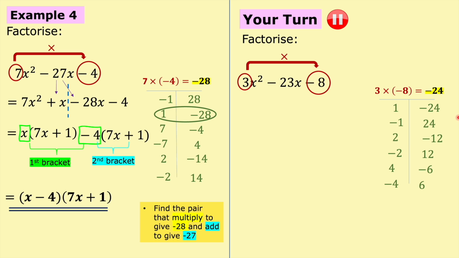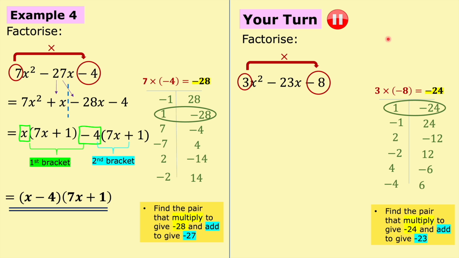But like I said previously, if you've spotted already, we're trying to get to -23 by adding. If you spotted it so far, you can stop writing down. You don't need to write down every single factor. So in this case, we're going to be using the first set of numbers. So 1 subtract 24 will give us -23. And then we're going to rewrite our expression. So the 3x squared stays the same. We're going to be splitting up -23x using our factor pairs. So we've got plus 1x, subtract 24x, and then -8 stays the same.